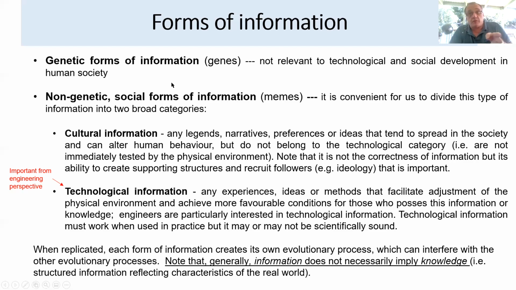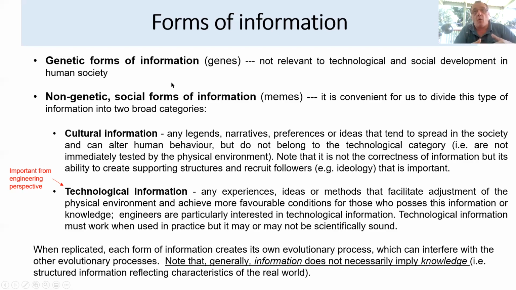The same applies to technology. Technological information is different from cultural information because technological information can be applied to the surrounding physical world to produce some tangible positive results. Again, it's useful information, but it does not mean that this information is scientifically correct. It might be correct, might not be correct. So at this point, I want to emphasize that we distinguish information and knowledge.